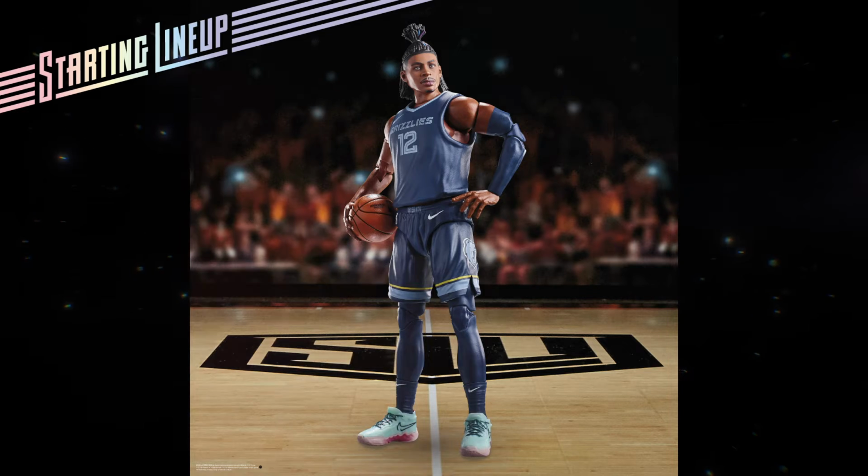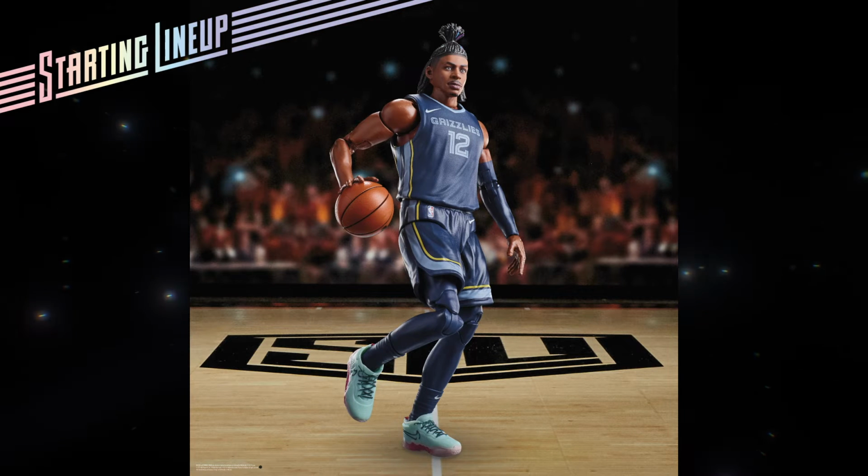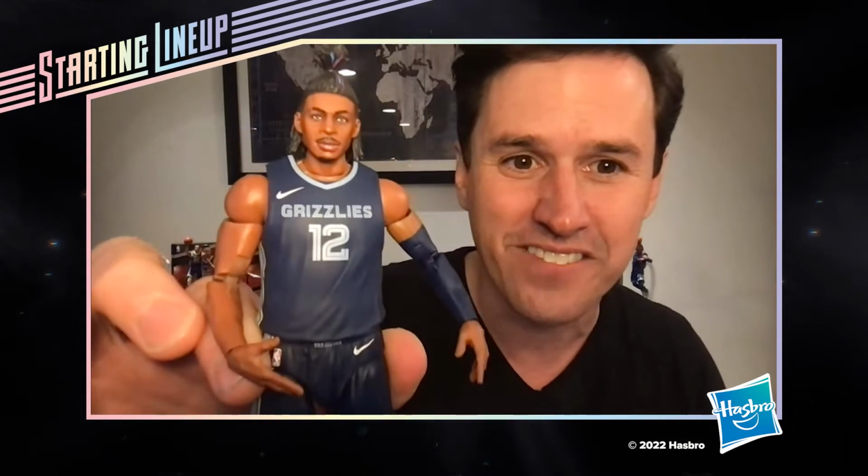Let's get in nice and close, because I think that's the thing that's most worth talking about on these guys: the fidelity of the deco on these figures. Yes, his famous mustache, but also the detail in the eyebrows there, just capturing this likeness across the board. Yeah, it's what they look like, but it's also their personality, their essence. And for Ja, he's got some flair, right?